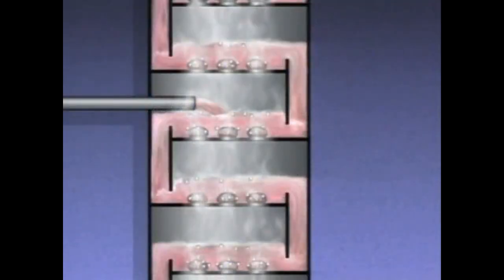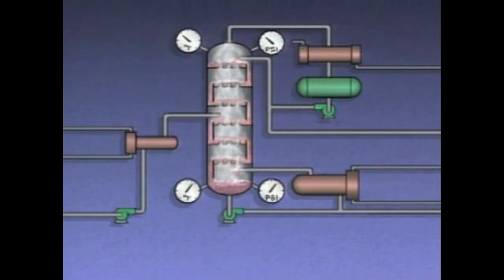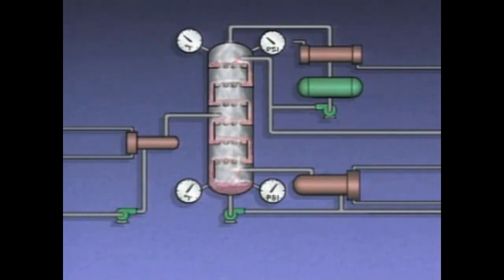A number of indicators can be used to identify overloading or flooding, including column pressures and temperatures. The buildup of liquid can cause the pressure below the flooding point to rise. So the differential pressure across the column will increase. Also, since heat from the reboiler is basically blocked from rising, the temperature at the bottom of the column may increase as well. As a result, there may be a greater differential temperature across the column.